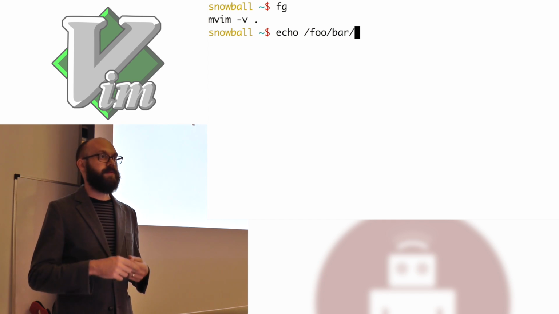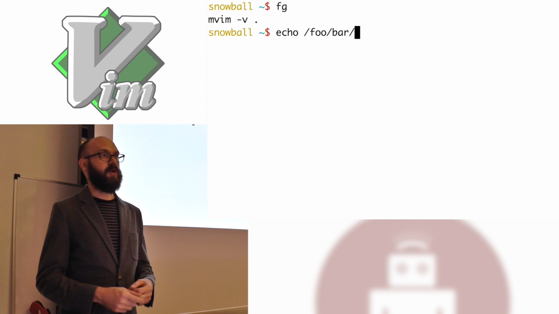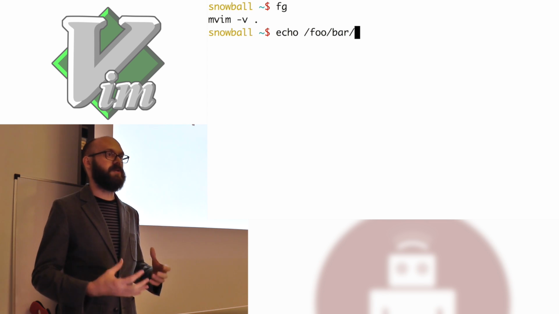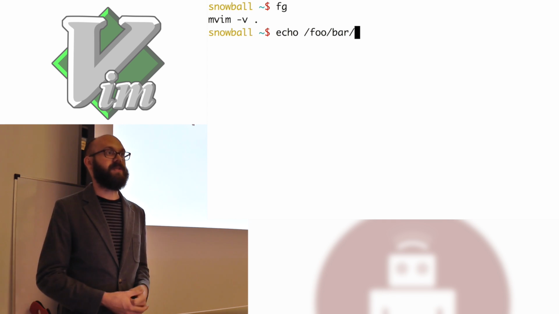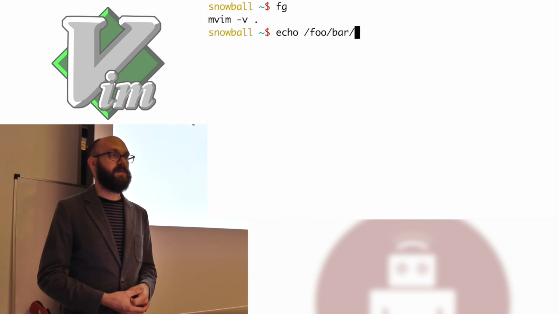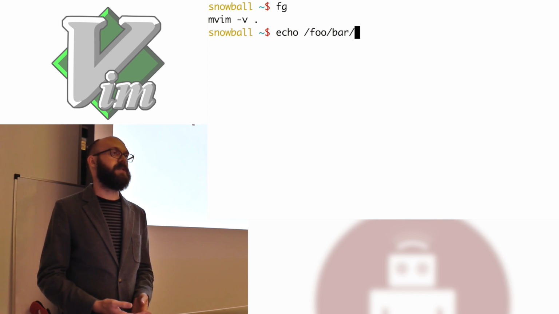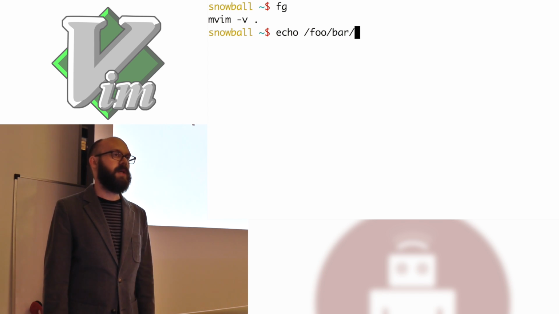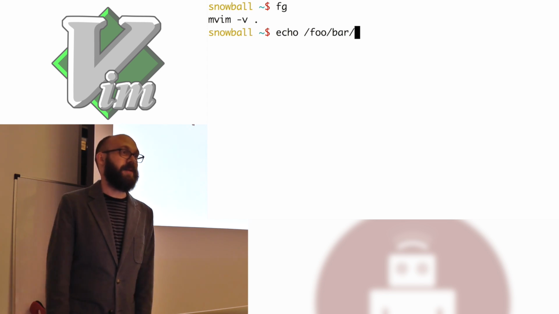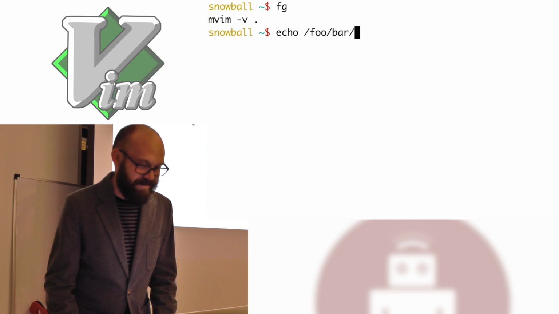And then the third common implementation is ZLE, but that is so tightly coupled to all the internals of Zshell that it's probably never going to be extracted as a standalone thing, which is kind of a shame because apparently it's more powerful than Readline, although I don't use Zshell, so I don't know the differences in detail. There was a mailing list post where someone said, I'm going to extract ZLE, and then someone else replied and said, oh, I tried that once, it wasn't good. And then the thread ended and nothing's ever been heard about that project again, so I don't know.